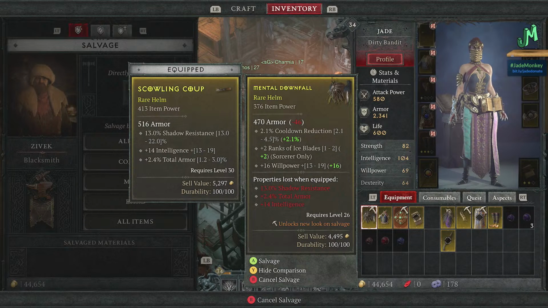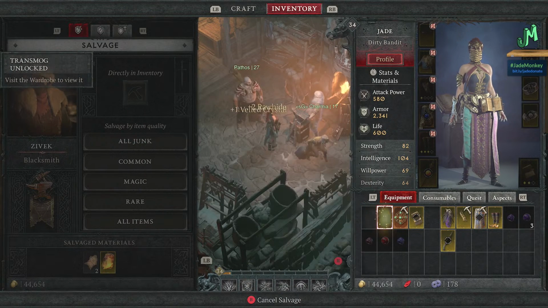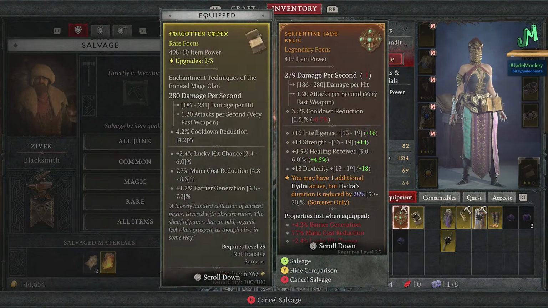I might want to swap this and maybe upgrade this one for now because cooldown reduction, well, this has ice blade, so you know what? I don't want that one. So we'll go ahead and we'll salvage this one. You can take what's left. We got veiled crystal. Looking good.